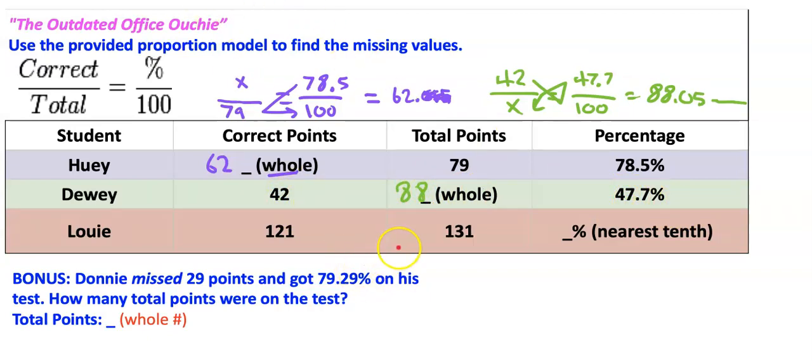Louie, the last one. That's kind of the easiest of all. You don't even really need the model for this one, students. If you just go 121 divided by 131, you would get a decimal. And that decimal is 0.923664 and then a bunch of gibberish. So that is the percentage. If you move the decimal over one, two places. So to the nearest tenth though means we gotta round right here. So we're gonna round that to 92 point, now the six is gonna round three up to a four. So 92.4. Remember when you round to a certain place in percentages, make sure you change it to a percent. And then you round to the tenths place. So the tenths place of the percent is actually the thousandths place of the decimal.